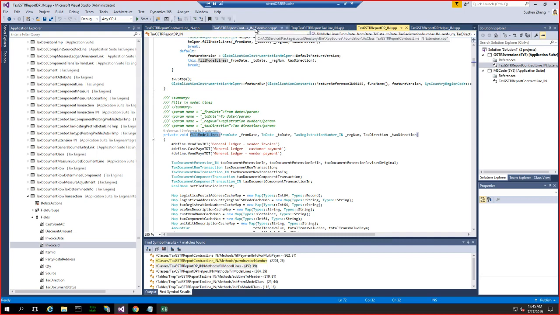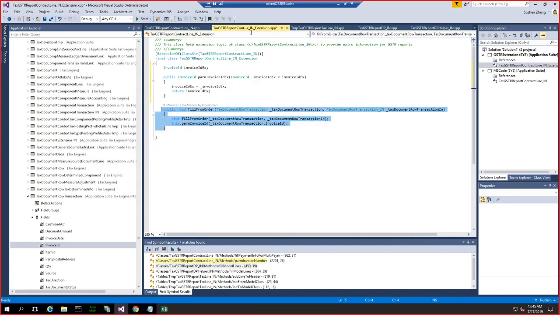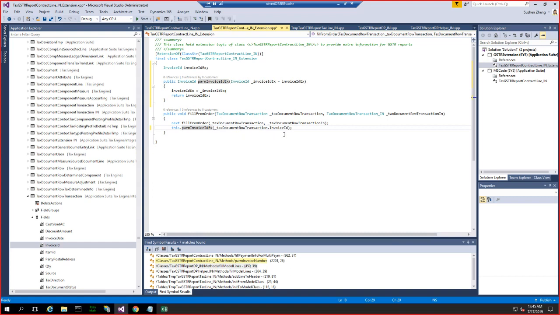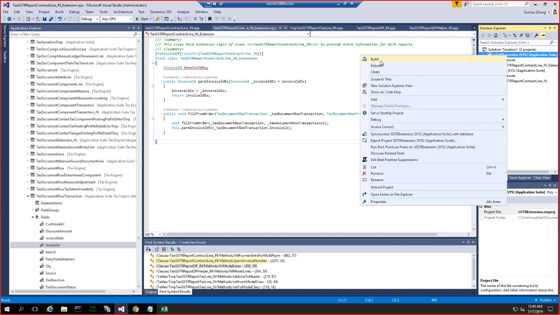For my demo here, I will put it into this extension class directly instead of creating a new extension class. Then we create for field from this order and set this. And it will be from this invoice ID. So once we finish everything, we'll compile this.